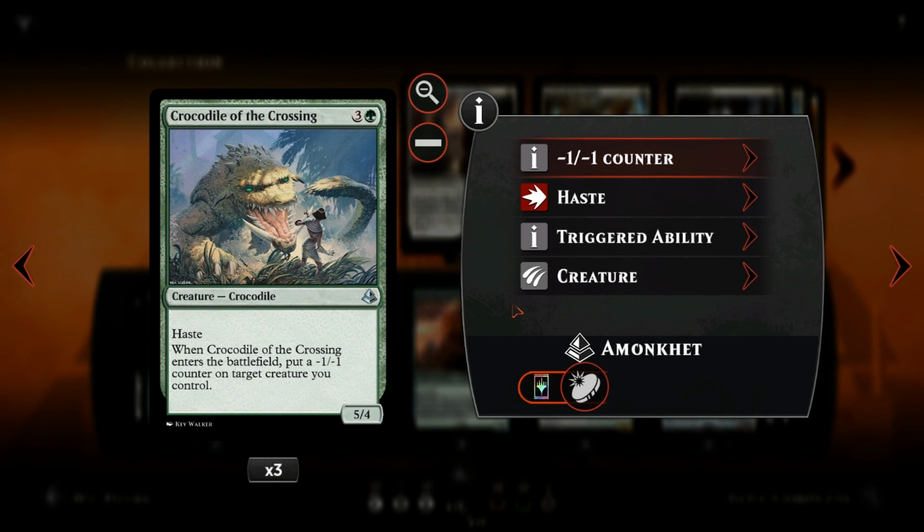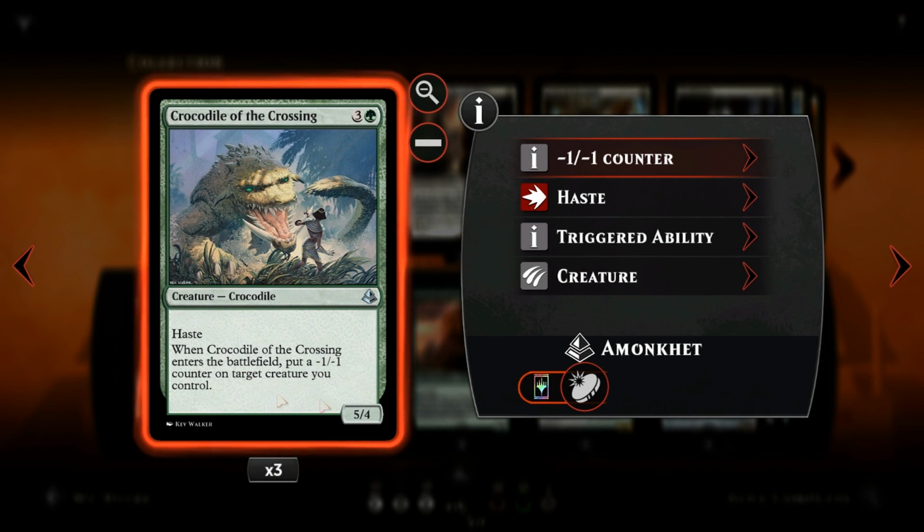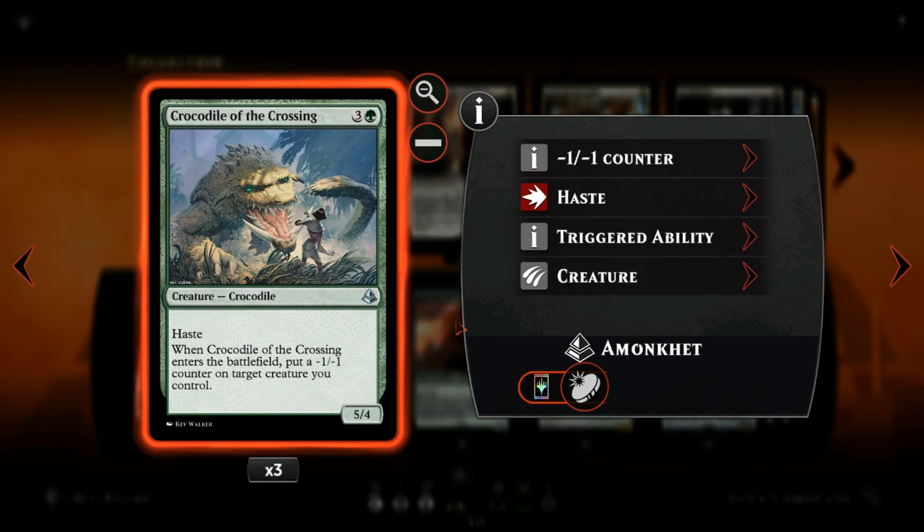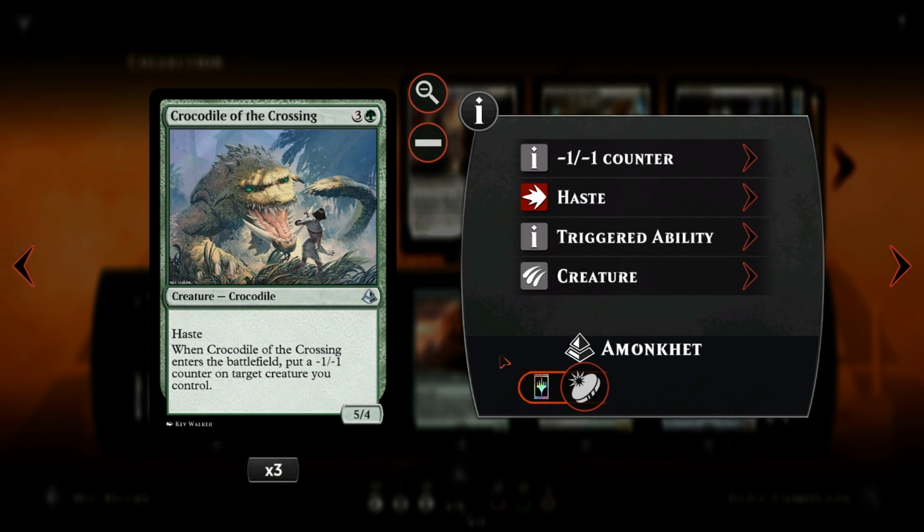Then we have Crocodile of the Crossing, which is a very nice card, 4 mana, 5/4 haste, that enters play with one -1/-1 counter that you have to put on a creature, so by default a 4/3 for 4 mana with haste is already not bad, and if you can make it into a 5/4 it's even better of course.